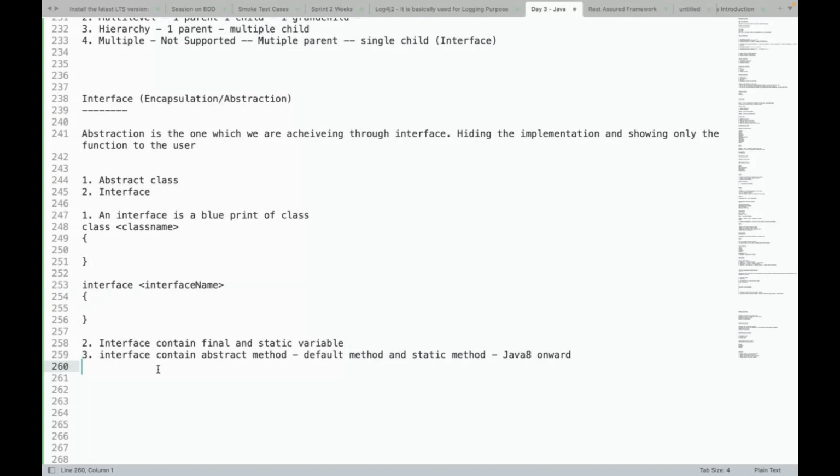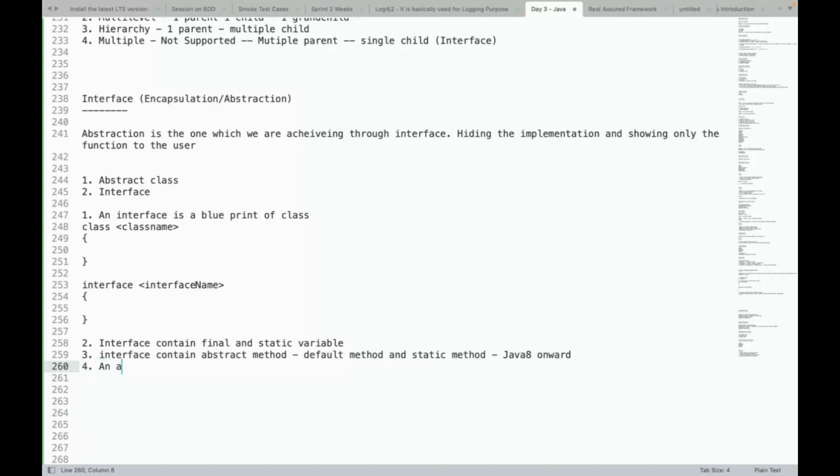From Java 8 onwards it started supporting default methods and static methods as well. Now the next point: an abstract method is a method which does not contain a body, guys. Please remember this.